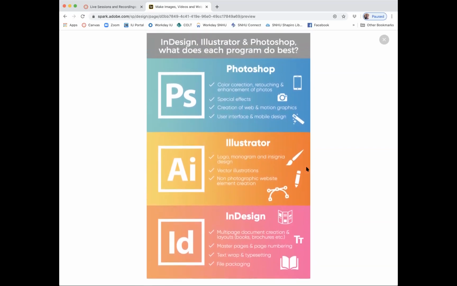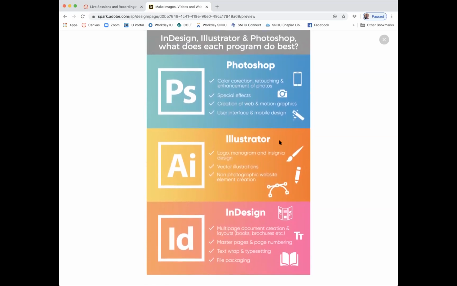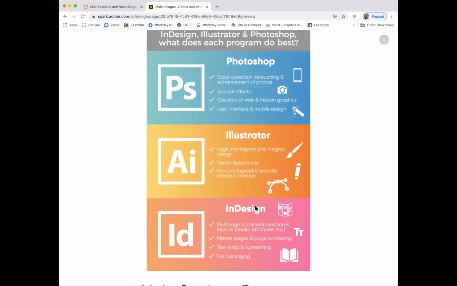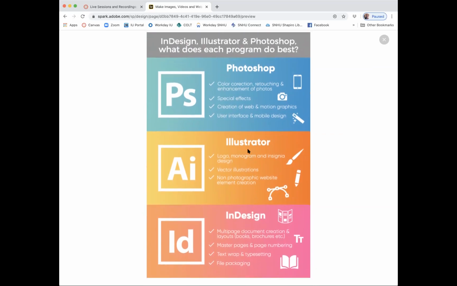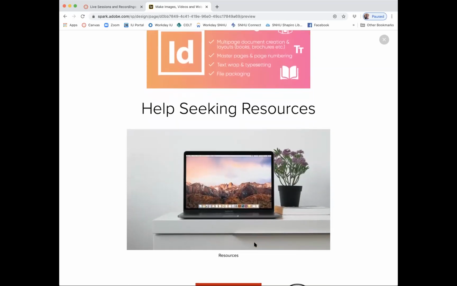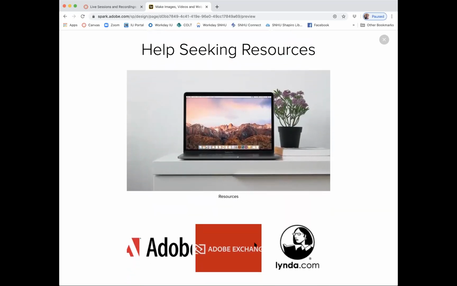So those are the three big ones that I use every day and that you will be getting more comfortable with. We're going to be dealing with Photoshop and Illustrator in this class a little bit more. InDesign is basically not going to be talked about too much, just in discussions. So just know that these are the three big Adobe software that designers use today. That doesn't mean it's the only software we use, but those are the three big ones.